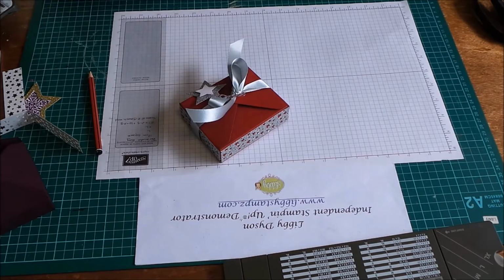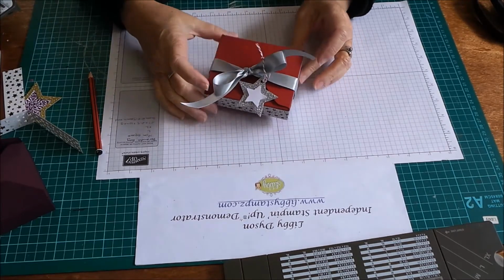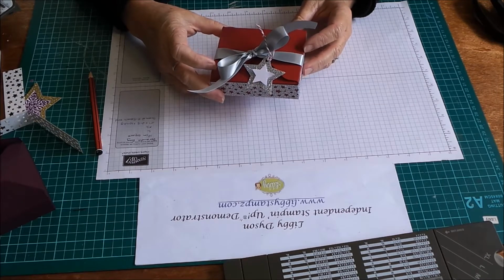Hello, it's Libby from libbystamps.com coming to you today to show you how to make this little gift box that I've put tags in, and you make it with the gift box punch board.